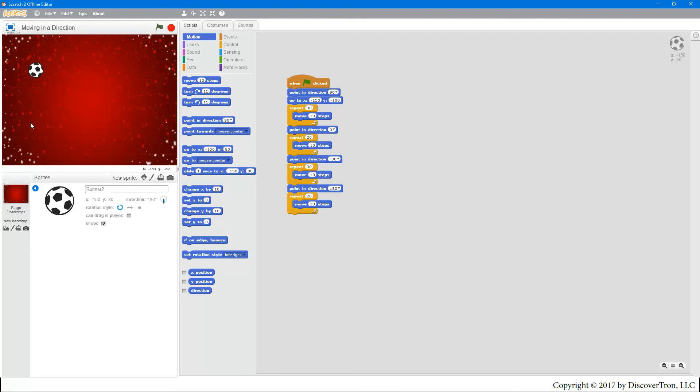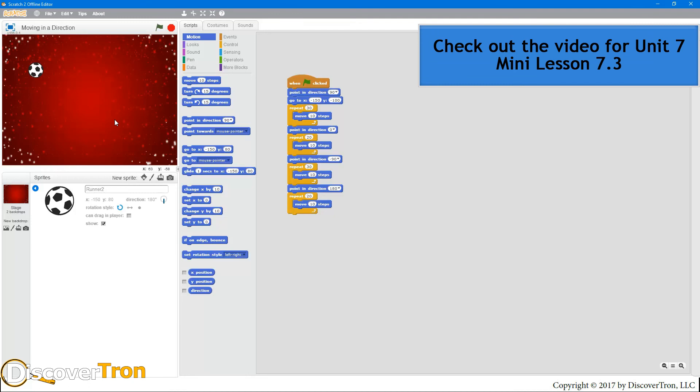And if you do the calculations, you'll notice it goes 300 to the right, 200 up, 300 back to the left and 200 down. It completes a perfect square just by doing those calculations. Your program should do something similar. While you're experimenting with this, go ahead and play around with the different rotation styles and see if you can notice some differences on the sprite whenever it runs.